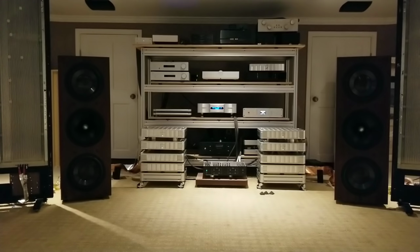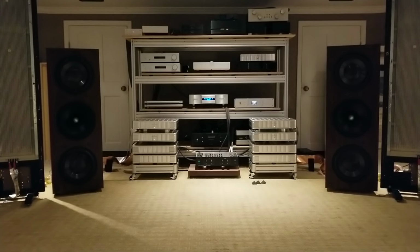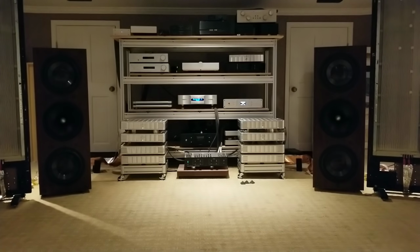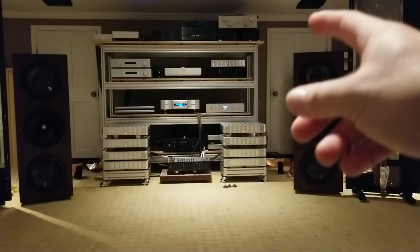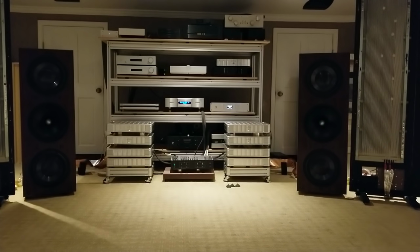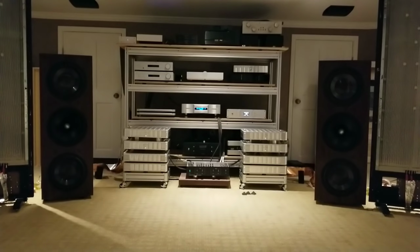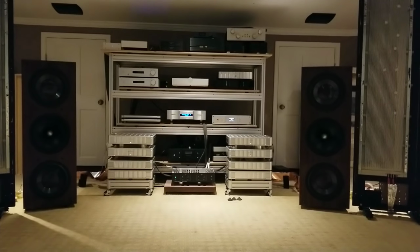Okay, so that was the power cord, and it seemed like a little more information retrieval was pretty much how I heard that. And then the imaging is a little bit different. This guy sounds like he's emanating out of just dead airspace right in front of me, like right here. If I were to imagine standing right in front of that rack, it's like an apparition of a human, some sort of spirit in here. It's freaking me out, man. No, for real, the imaging just got really, really lucid and very three-dimensional.